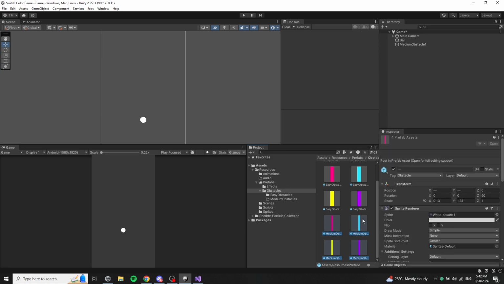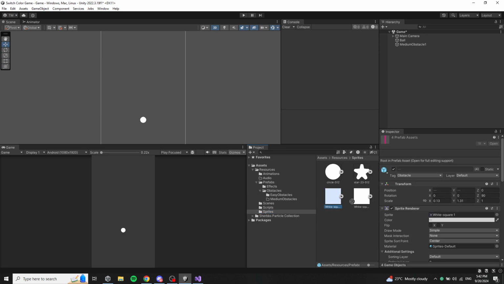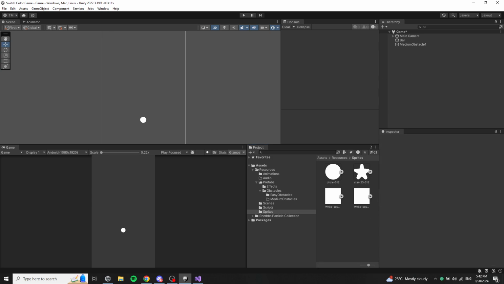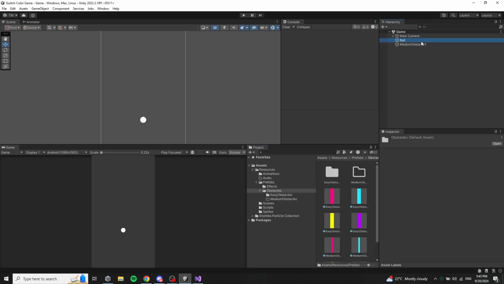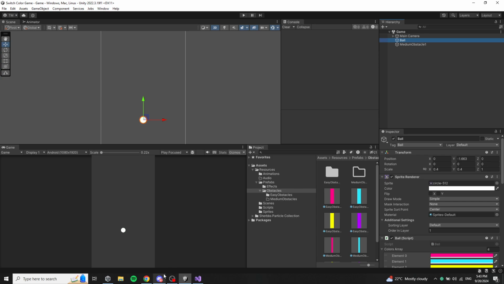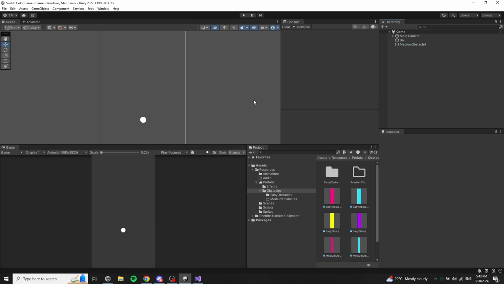So here in our sprite we place the standard one like this. Now the pivot should be in the middle. And let's see, we also need 2 destroyers for this.